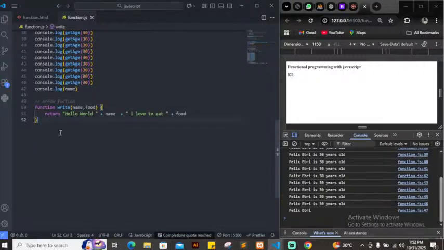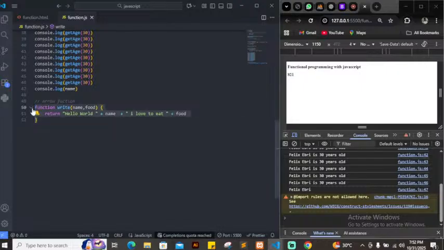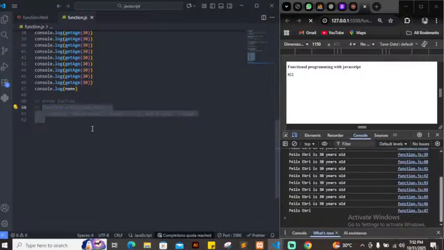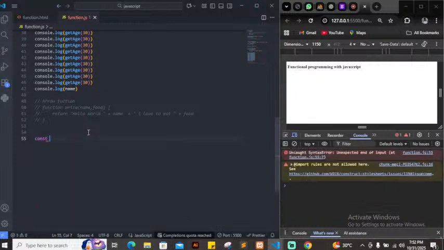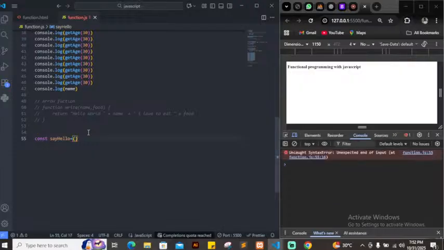All right, so in the arrow function method of this, what arrow function says we should do is to use your const, which is under the ES6. So you are going to say const. I'm going to change the function name because it will flag error. I've declared it up there before. Let's say const sayHello. Const sayHello. So what they say we should do next, you pass something like this. Then you now pass your arrow. This is why they call it arrow.